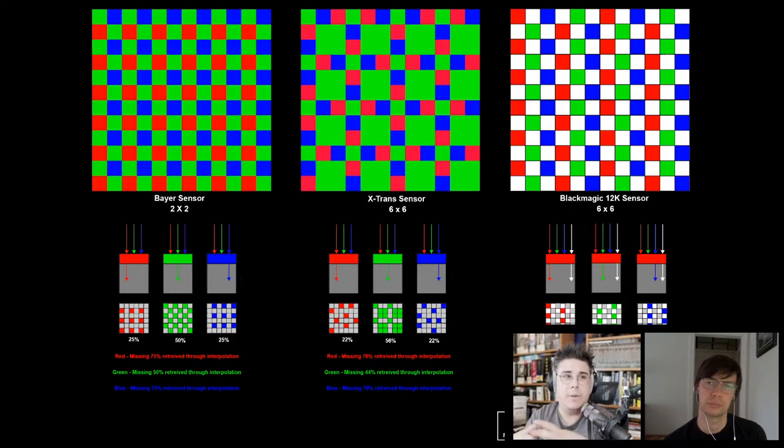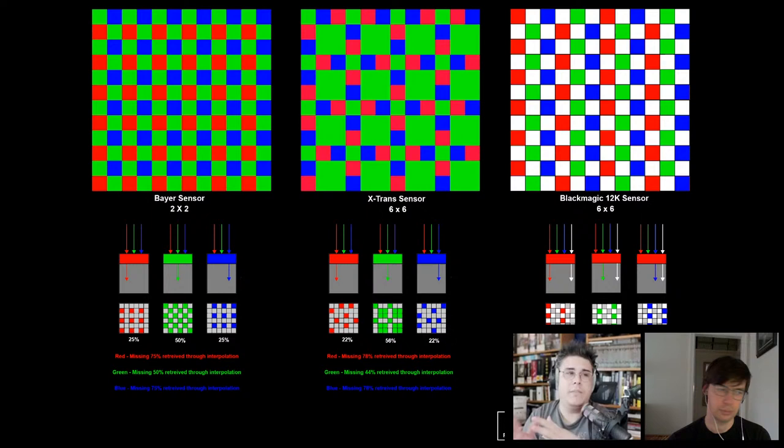So I would have preferred to have 8K or 6K with a larger sensor backplate, because I am much more interested in a good dynamic, a good depth of field, a good bokeh. And obviously, if you have a bigger backplate, you can have much nicer bokeh and a much nicer field of view, and you can actually compete against the Alexa 65 or even IMAX. So I felt it was a shame that they didn't investigate a way to do a larger sensor instead of just putting more pixels on the same size.